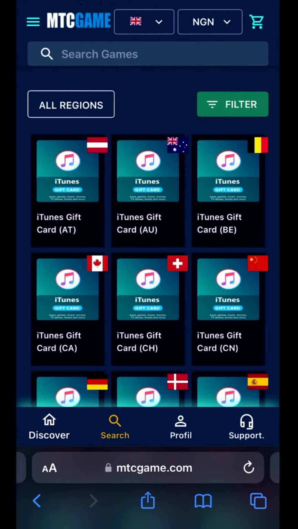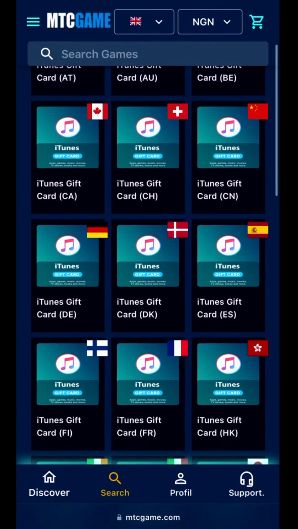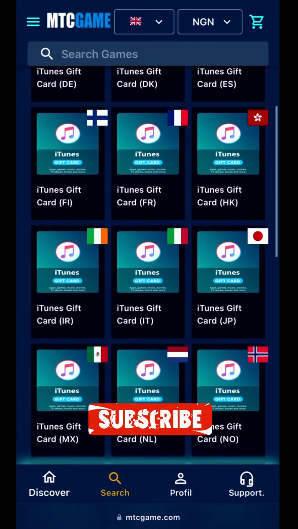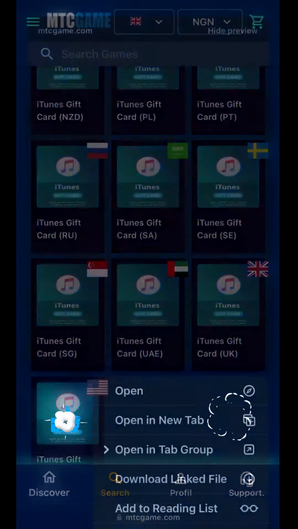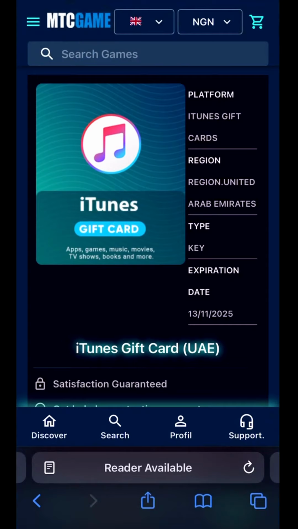After going with this option, you want to buy the United Arab Emirates currency gift card, so we are going to select this option. Select your iTunes gift card.